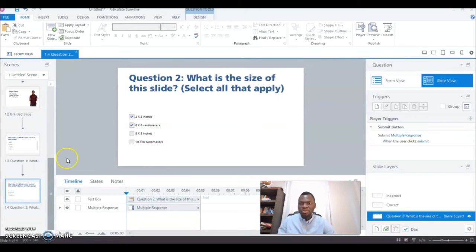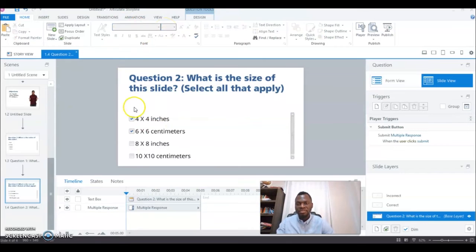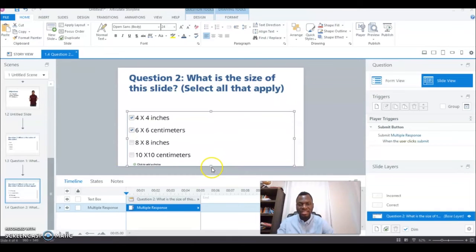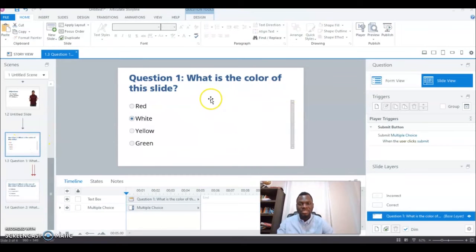Now back to your multiple response question. You can give this a number of 24 so it's larger, and don't worry about this slider here. It's only telling you that you need more real estate. You can pull that down just to make that go away, bring it back up, and do the same for the slide.